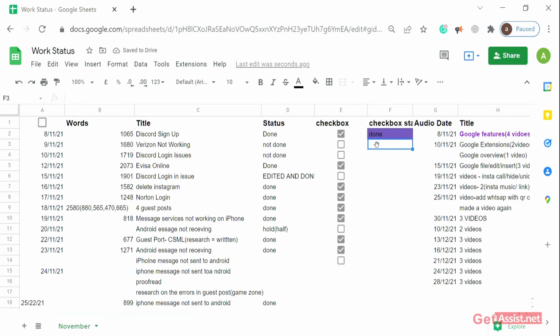As you can see, when I formatted, I chose the condition if the text is not empty. As I put done on it, under the tick mark, the color automatically changed to purple. So now it'll be easier for you to see. Either you can check from the checkbox, double tap on it, see true, or you can also check easily from the checkbox status, which says done with the color. Now this is empty, so leave it blank. After that, done, enter.